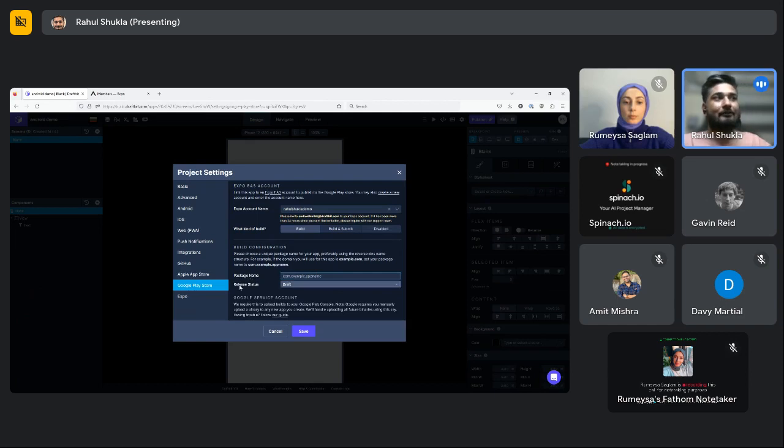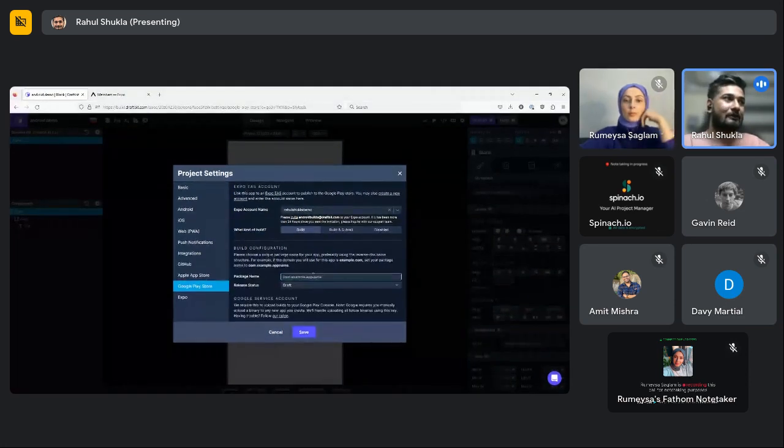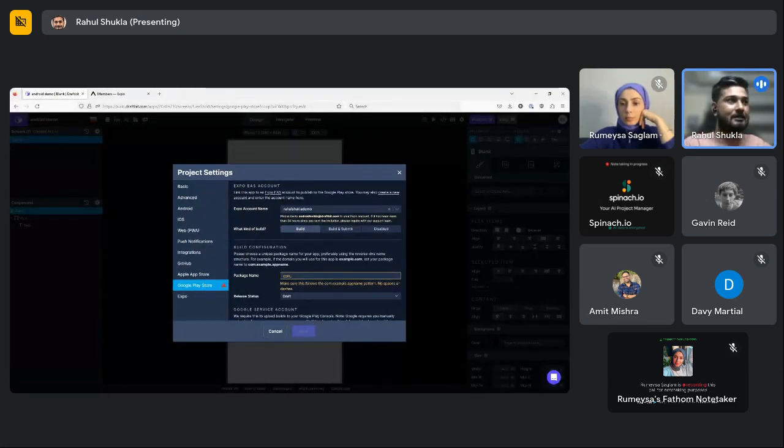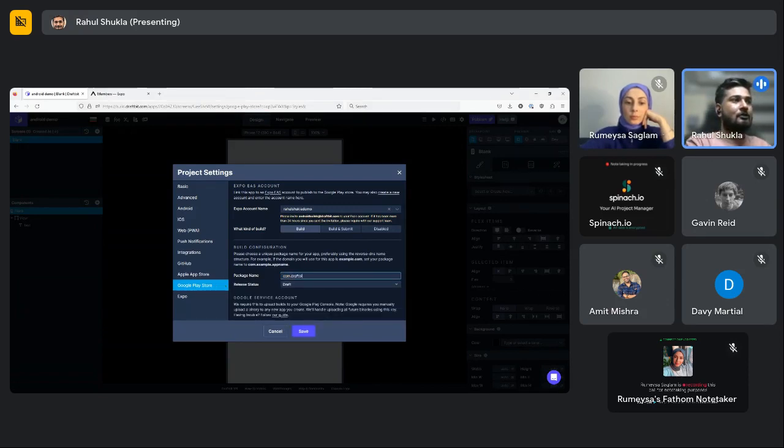So we need to give a package name. In the Apple world, we call it bundle ID, but the process is the same. So you want to give a unique bundle name. It's usually in the reverse DNS style, how it says right here, which is com.example.app name. So I can just do com Draftbit test. I'm pretty sure I'm going to be using this, so I can probably say live demo.